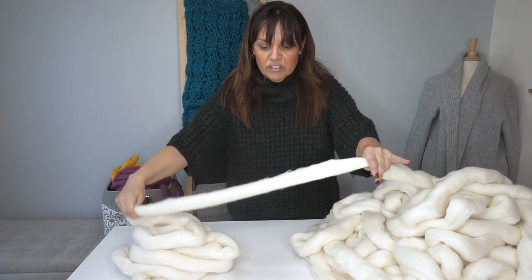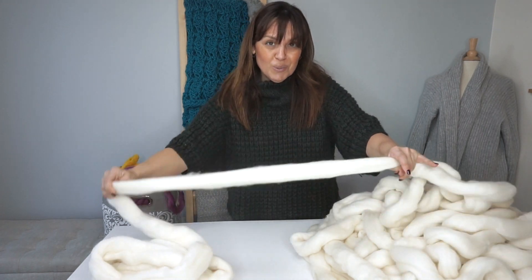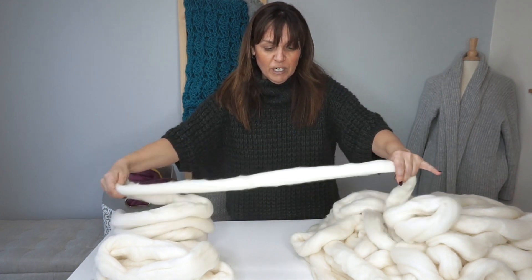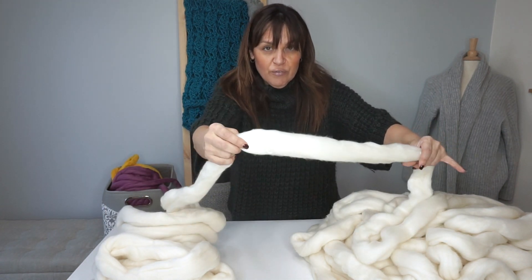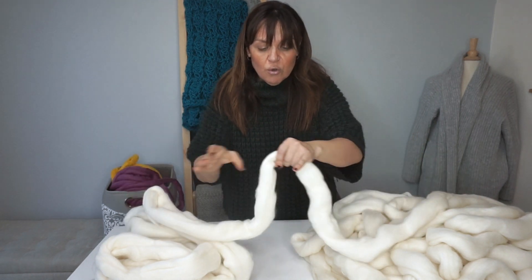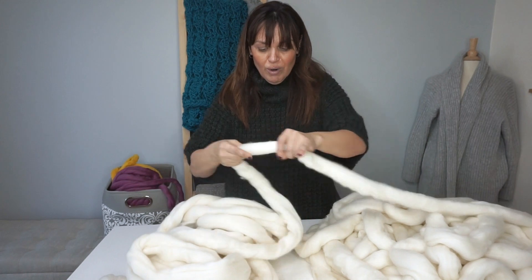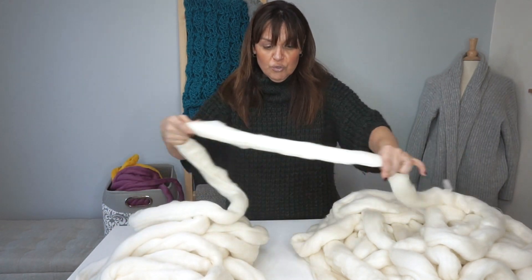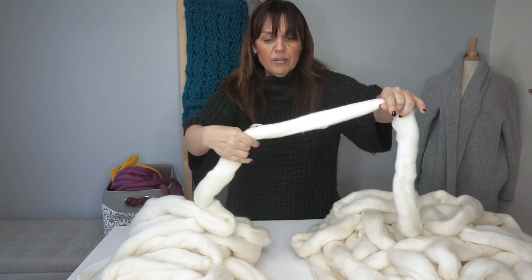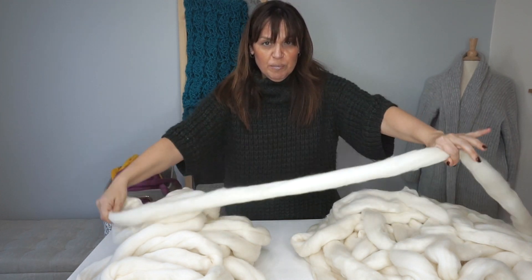If little dusties go flying, that's okay — this is also why you can't wear jewelry, because it will snag. If you get to a portion where there's a little bit hanging off, just leave it. Don't start picking at it, because once you start picking and pulling, that's when you make a mess and the wool will come apart. Just keep going — it's not going to bother you, it will work in as you create that hand felting friction. You don't need to twist and you don't need to tug.